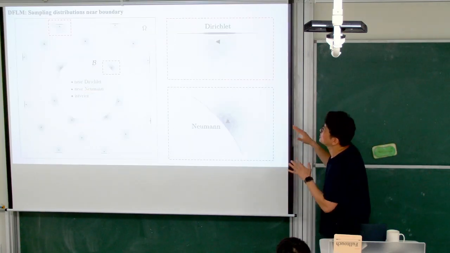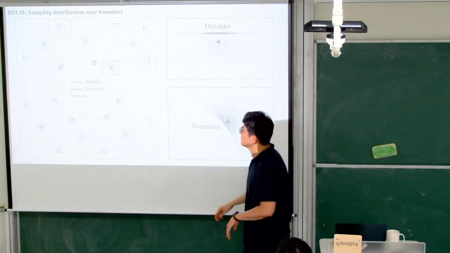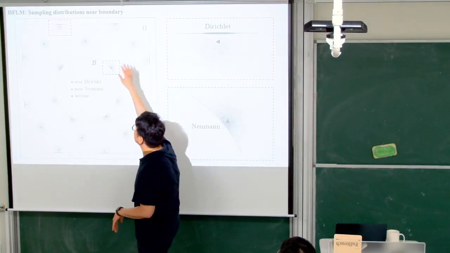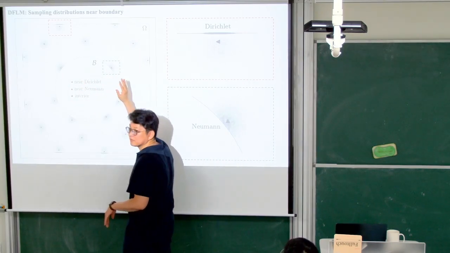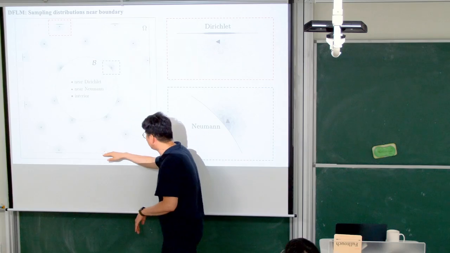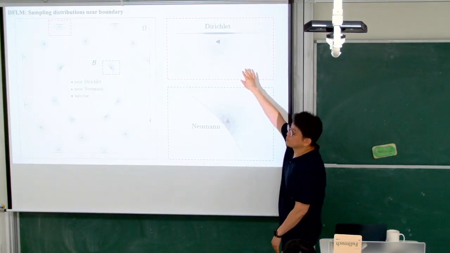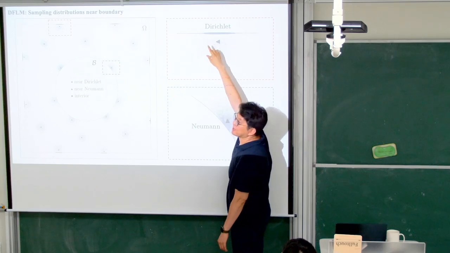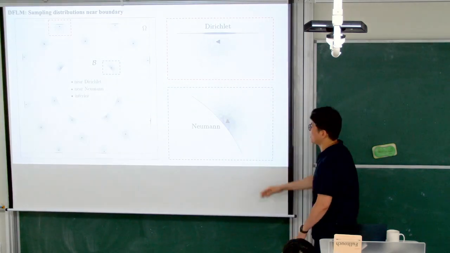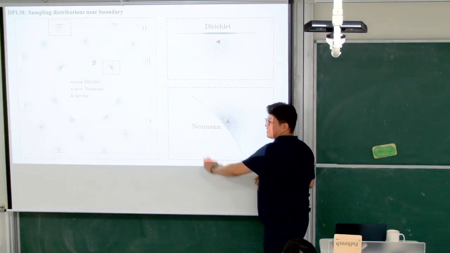So here are real sample particles. This is a rectangular domain with some perforations, where the perforations have a Neumann boundary condition and the rectangular boundary is Dirichlet. This is the real sample. Here, as you see, the particle is killed at the boundary. And for the case of Neumann, it is reflective, so it survives.